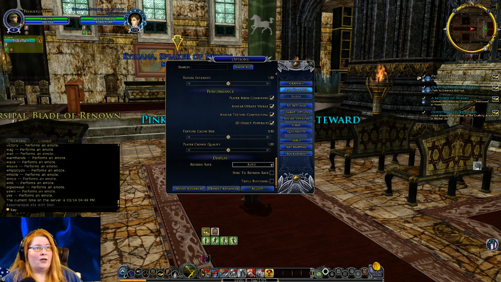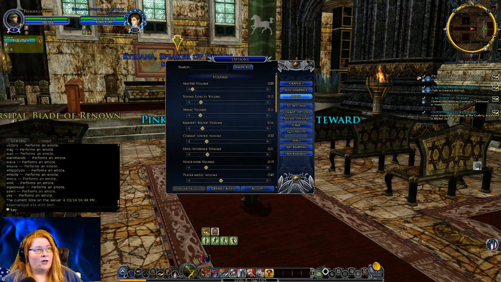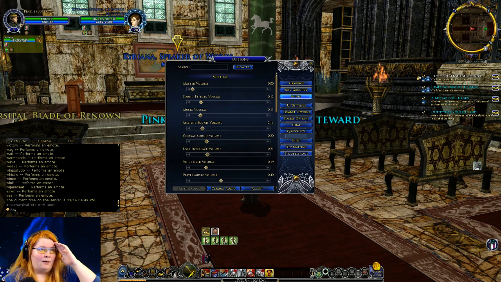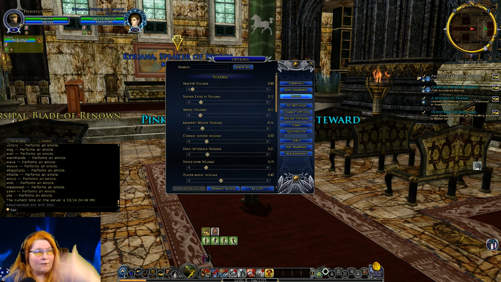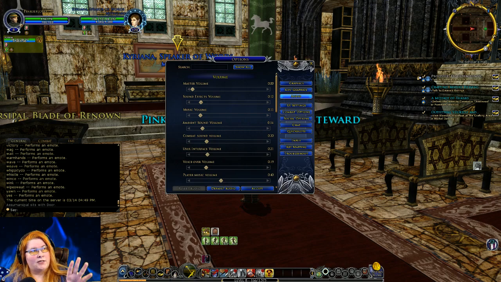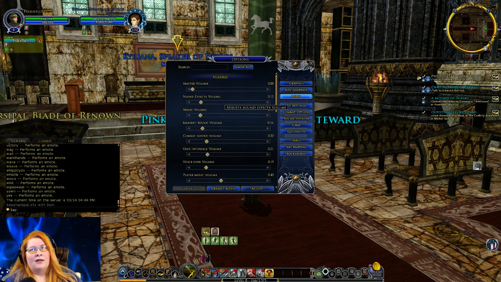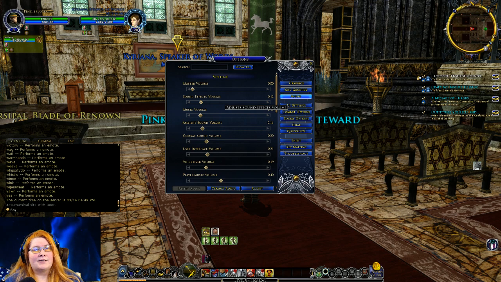Okay, and then we have audio. Audio on this one is currently turned down because you can hear audio from my other client running where Kiriana is logged in. You can adjust how loud everything is, and you can also adjust each of the items within the sound. Sound effects are things like, well, not combat sounds because we have one for that, but sound effects like a cow mooing in the background or the sound of somebody sending you a tell.